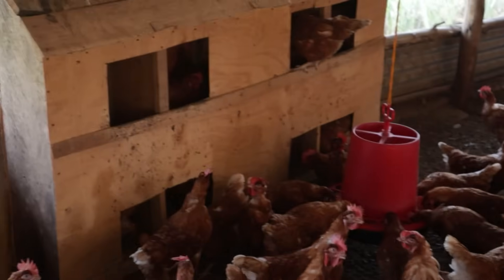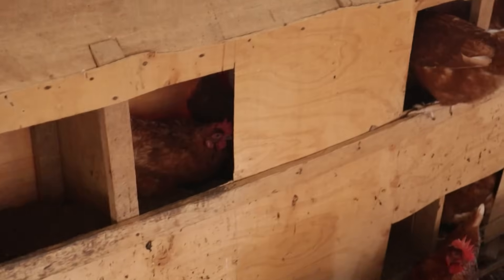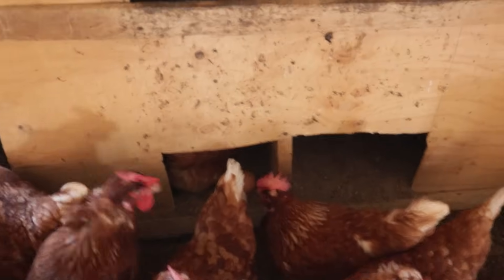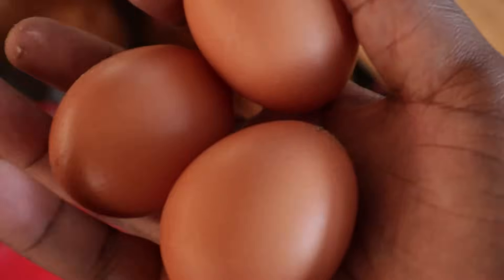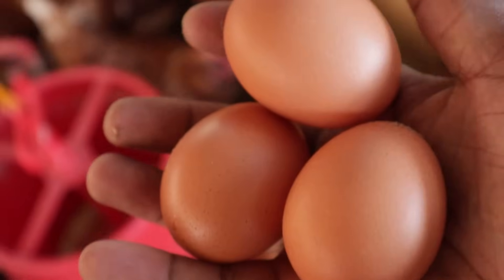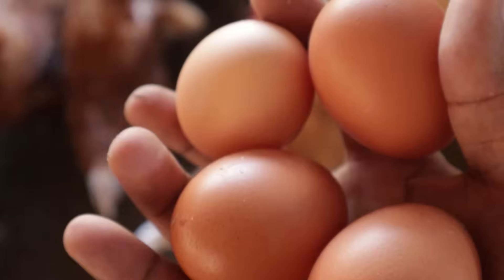Now, this is our laying boxes where the actual act of laying eggs takes place. As you can see, those are chickens inside there - they enter right there to lay their eggs. If we place our hands inside some of the laying boxes, we should be able to get some eggs. I've managed to get three eggs. These three eggs are almost the same color, but as you can see they're not actually the same color - they have small, tiny variations. There's another one here that is significantly different from the others.